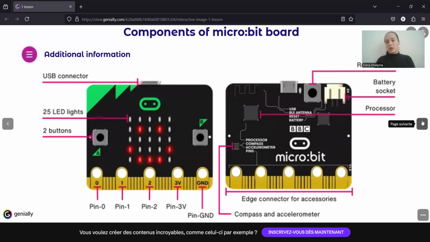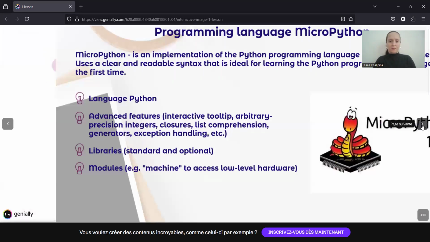Well, first, it actually understands the language Microbit, which is the easiest for beginners. And second, for example, the Arduino electronic board doesn't have a display. So we need to attach another sensor with a display in order to show the results of the sensors. Okay, now we will move on.